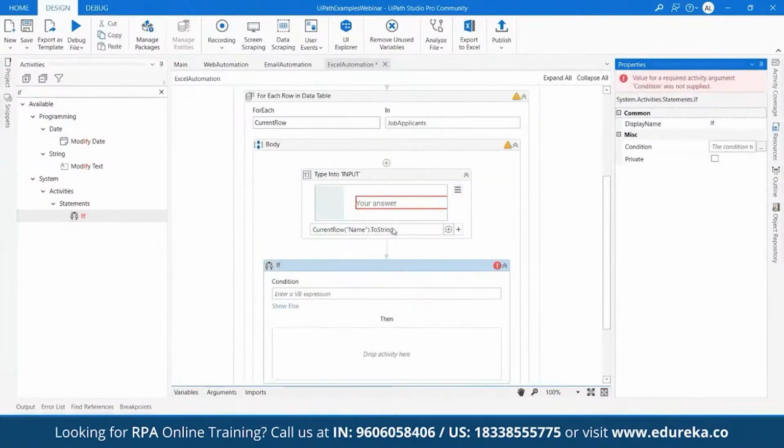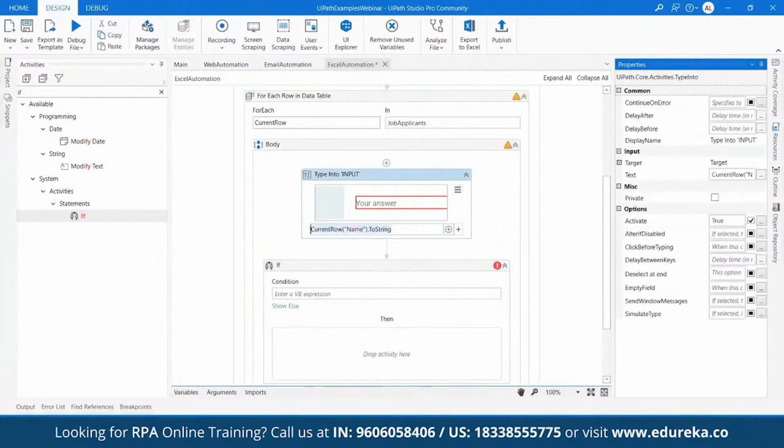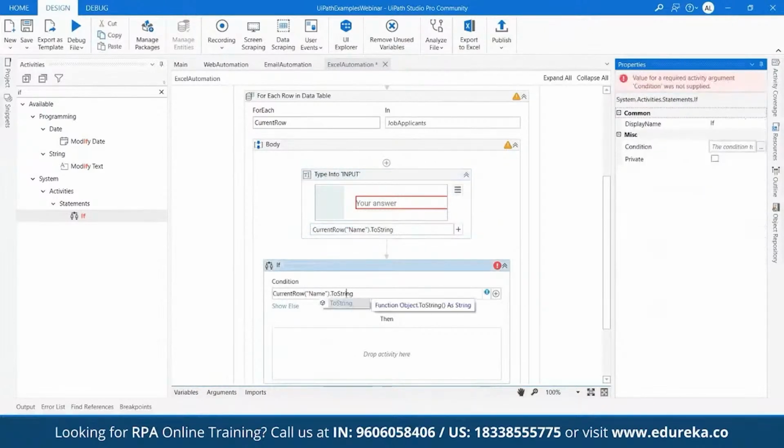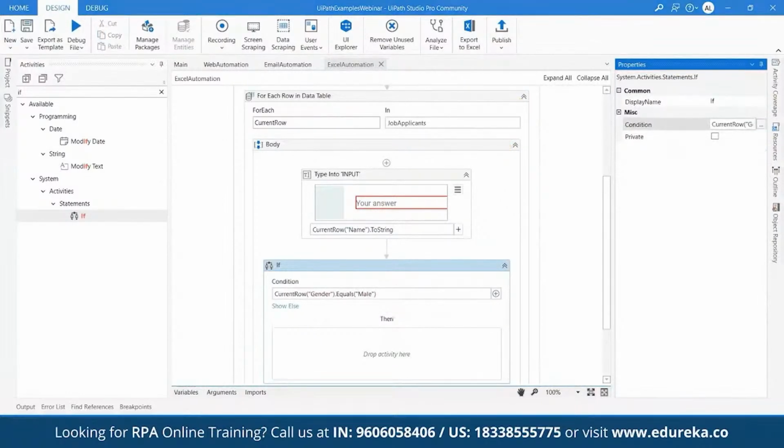So the same thing, I'll go here, copy the entire text, and paste it here. If the gender, sorry, not age, if the gender equals male, if the incoming value is male, what do I have to do?